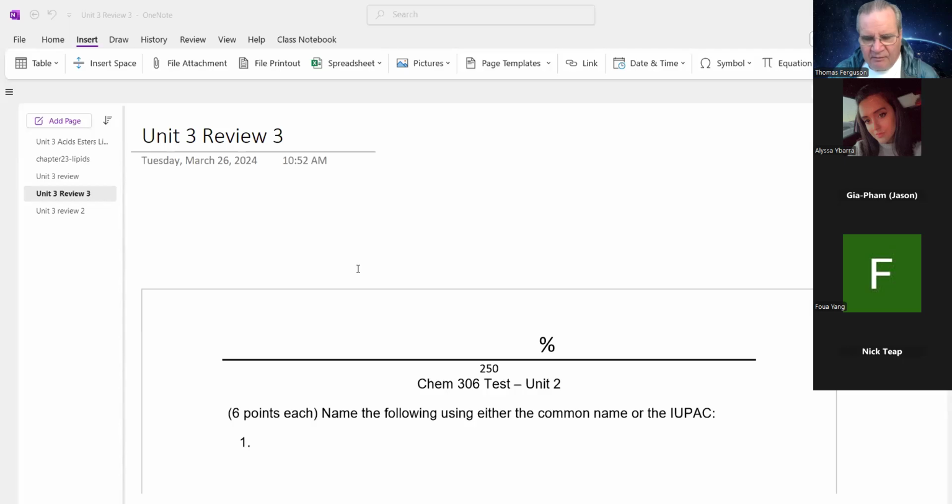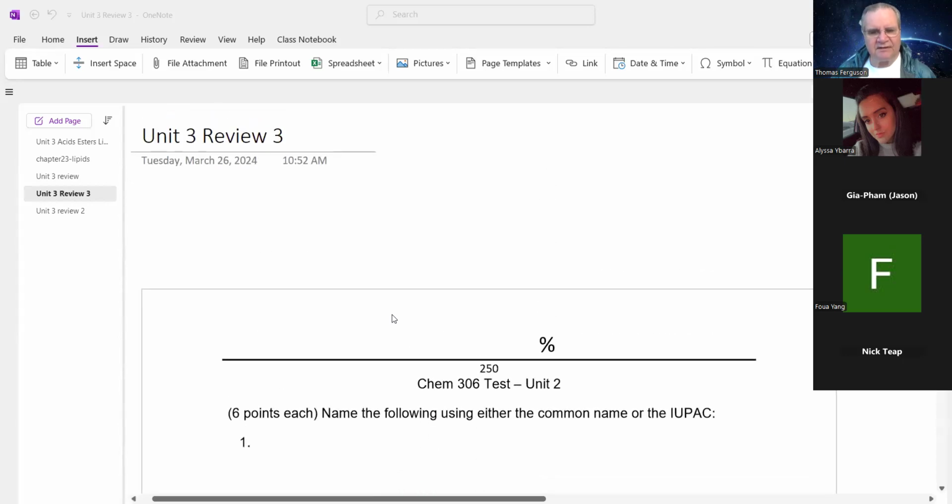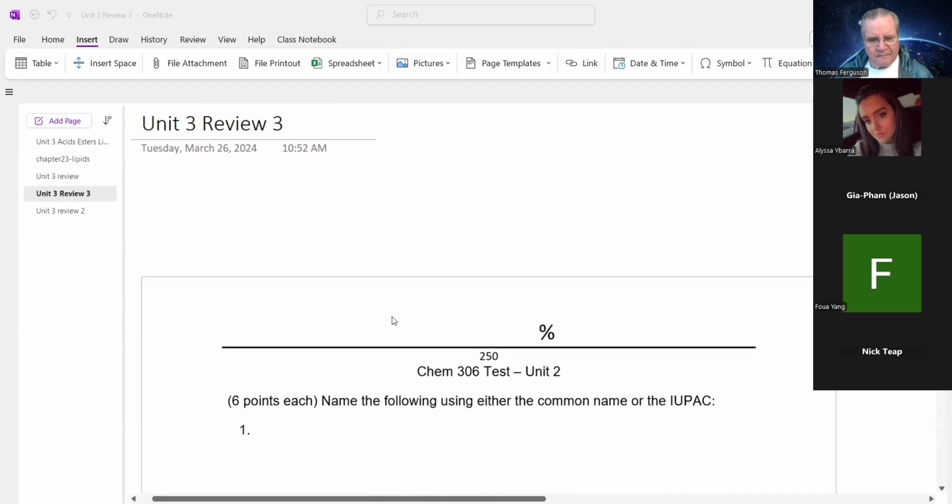Okay, well, let's go ahead and do a review. Now, you may have one 3x5 card next week. And there will be two different tests, so the money people will not be getting a bump like they did on test 2. Okay, and this is under practice tests in Canvas.